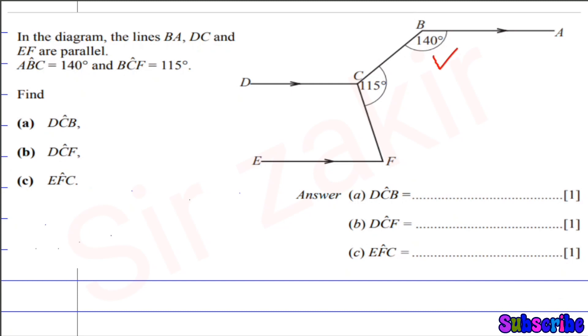This angle B and this angle C are alternate angles when BA and DC parallel lines are intersected by this transverse BC. If we produce BA like this and DC like this, obviously we can see these two are parallel lines.